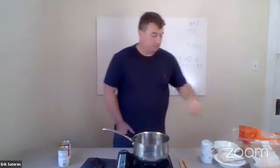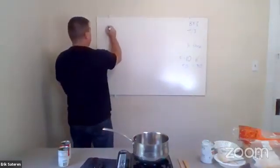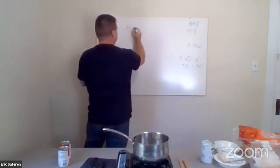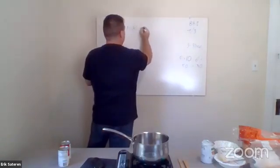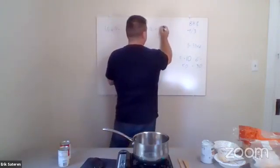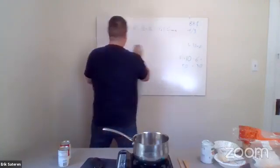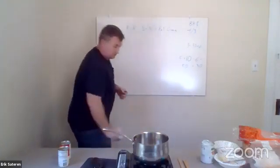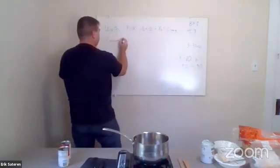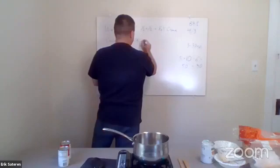Now, some of the things you can come up with to add to your soup, just for your tomato soup, you can either add water, you can add milk, you can add half and half, you can use full cream, you can do coconut milk. I am going to use coconut cream.